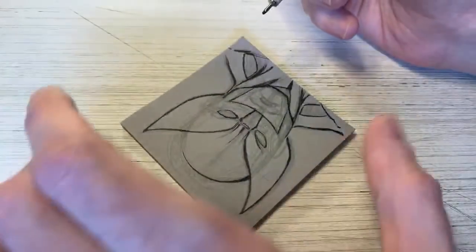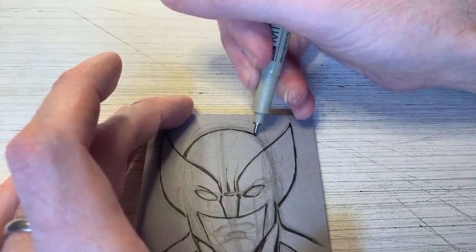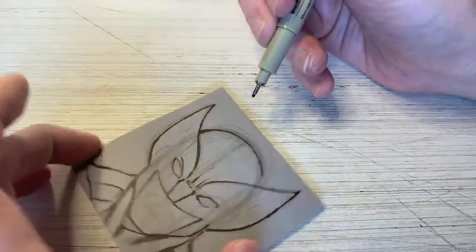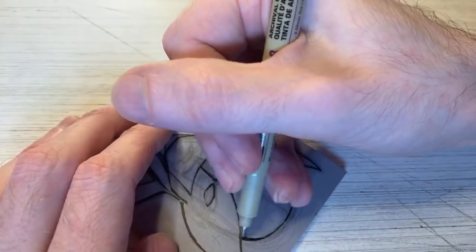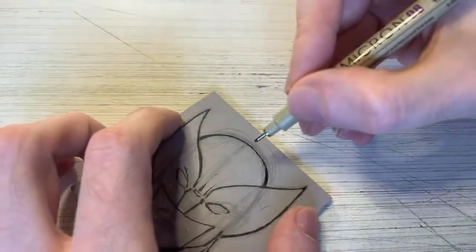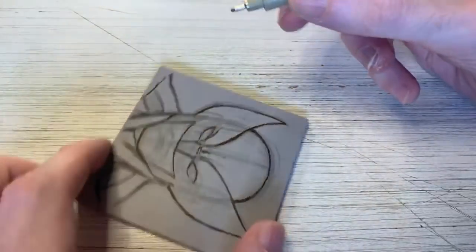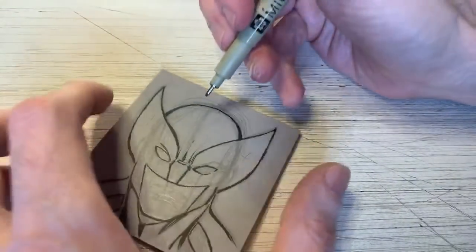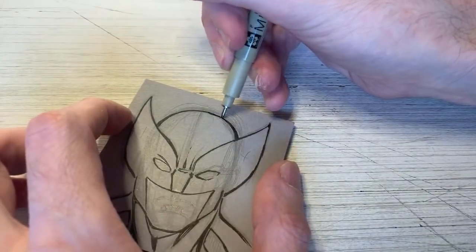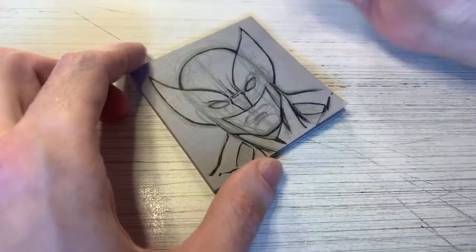Have you ever drawn Pokemon? Golly, I want to say I had drawn a picture of Pikachu at one time. I have not drawn a lot of Pokemon. I'm familiar with Pokemon. I used to watch the show in the late 90s when it first came to the US. Watched the first, maybe, I don't know, first half of season one. But then just kind of fell off. Didn't really keep up with it.